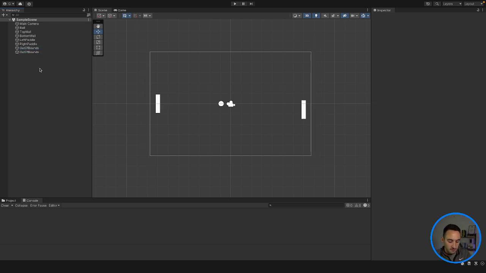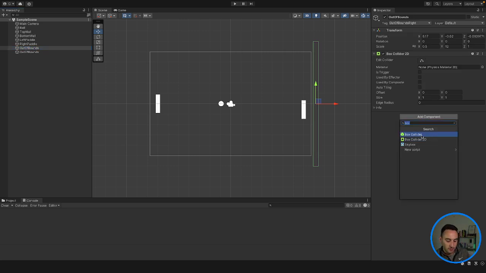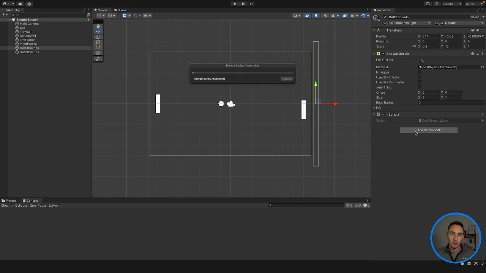So we'll save that. And now we need to go and add a script onto this. So let's add a new script called out of bounds zone. You can name it whatever you want. I'm going to name it that just so that it makes sense. And then in this script we are going to do all of the coding for the out of bounds zone.